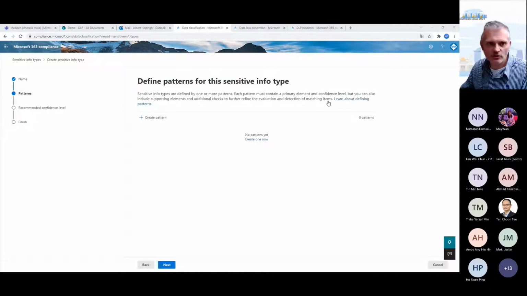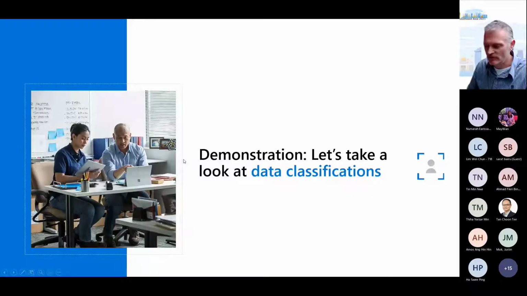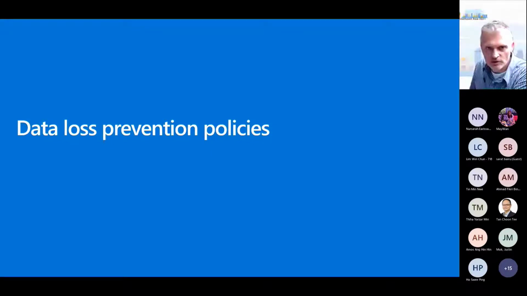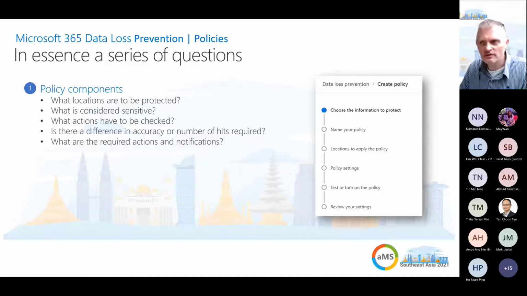But as this session is on data loss prevention, let's get back on track with that, and let's look at the next important part, and that's data loss prevention policies. And in essence, these aren't that difficult. You have basically some questions.